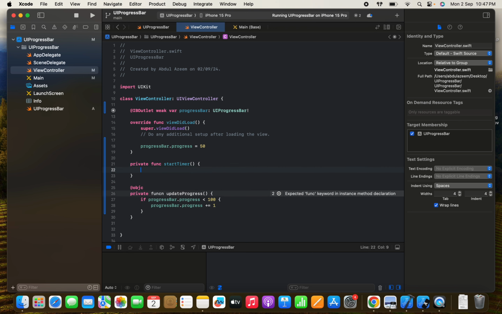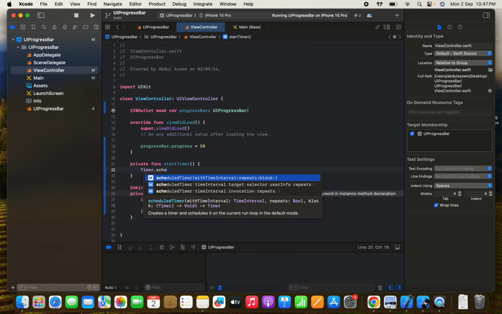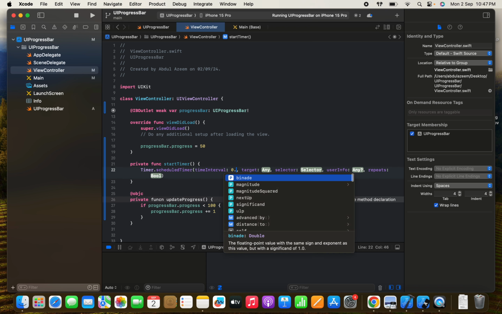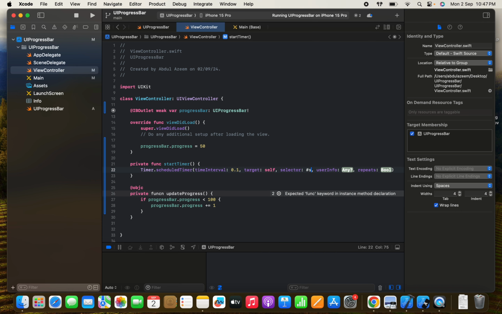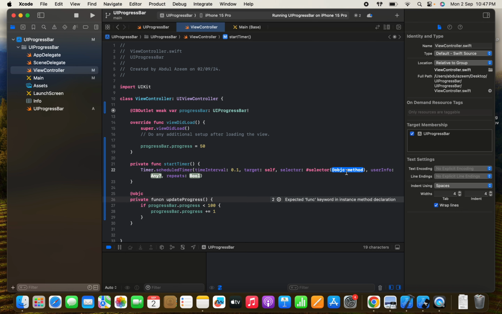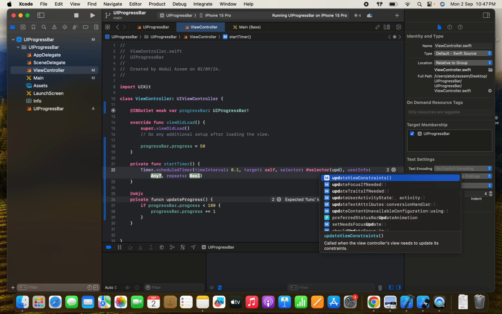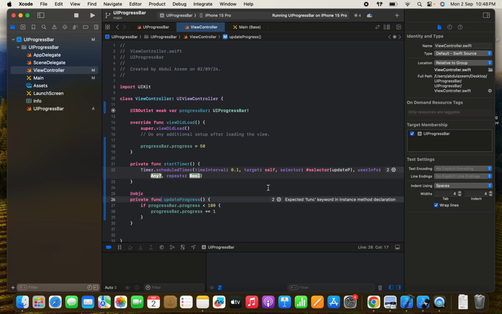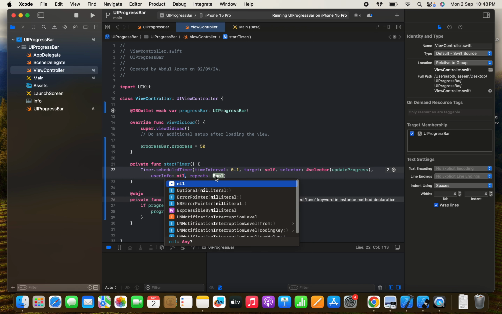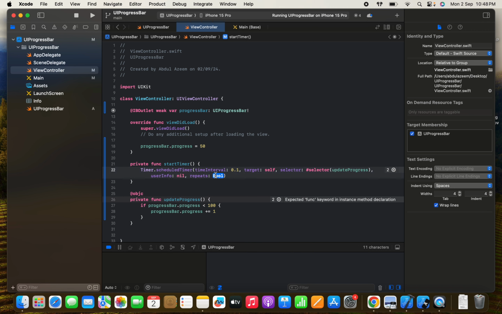Now start the timer. So timer dot schedule timer with interval, let's say 0.1, and target self selector, and provide the function that we have just created, update progress, and user info will be nil and repeats true.